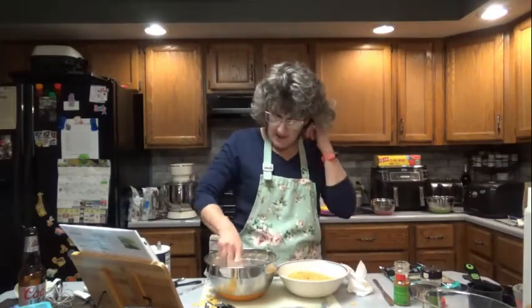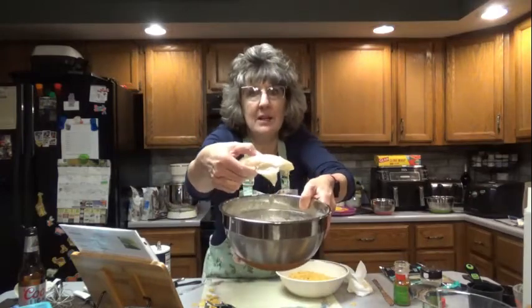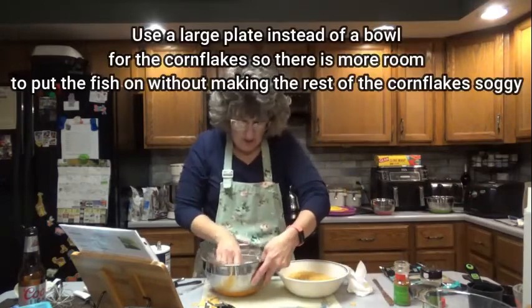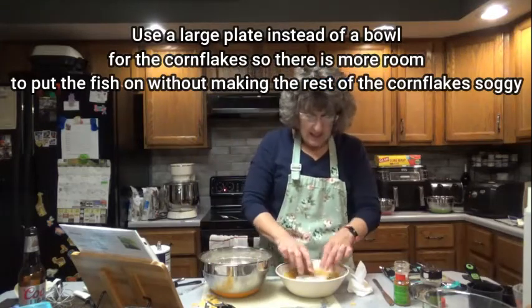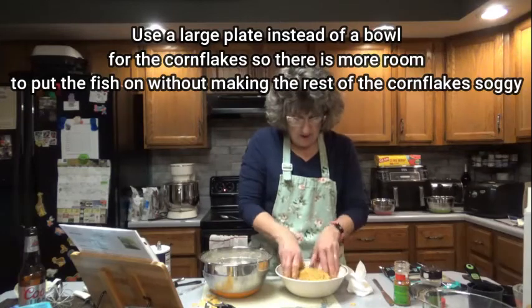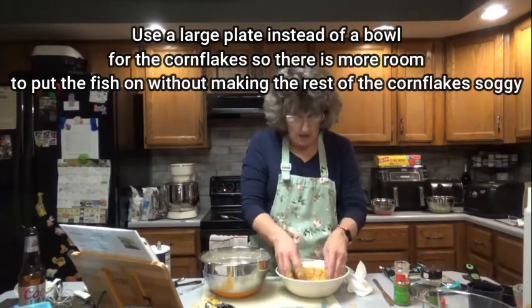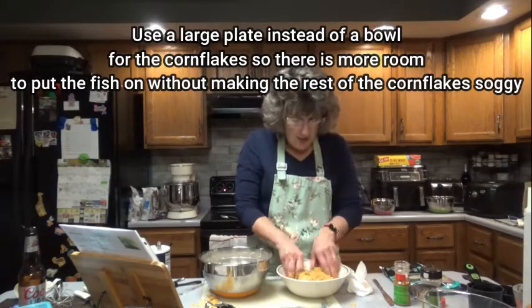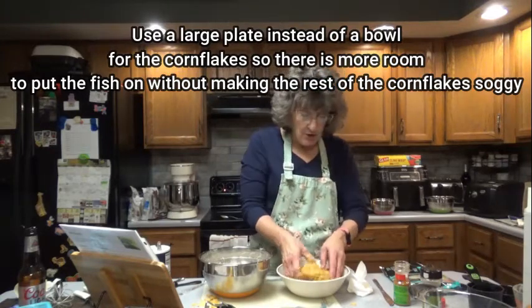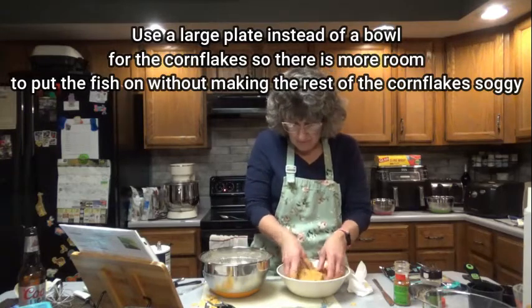Ooh, that kind of sticks to it real nice. See? I'm gonna do that. And then we stick it in here. I had to put a whole quart of oil in there. That's what it calls for. A quart of oil for frying, which is 32 ounces. I actually had to put a little bit more because I had to go to the minimum line of my deep fryer.